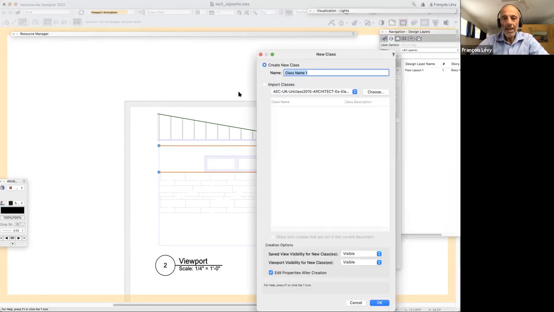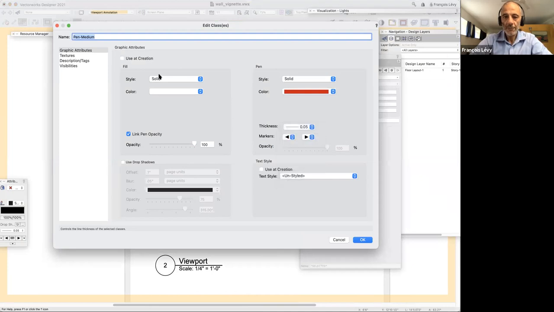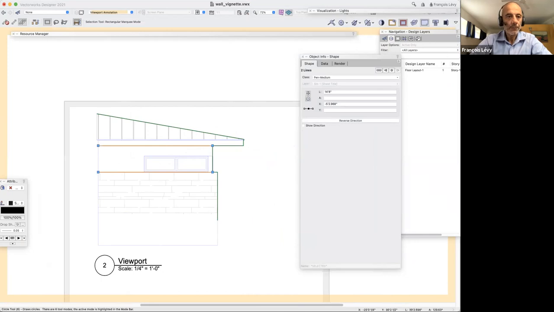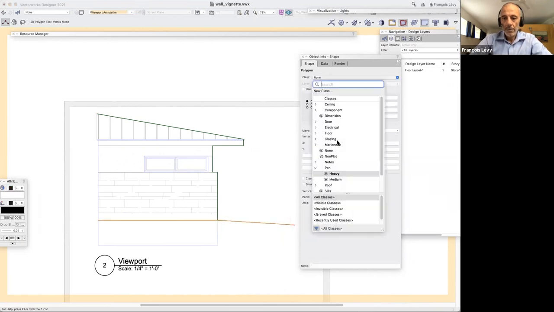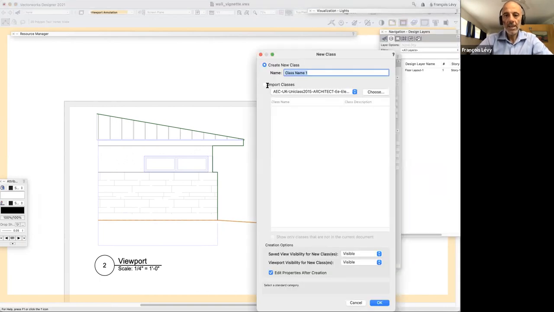And create a new class, pen medium, visible, red, 0.15, none, okay. And then a new class, pen very heavy.